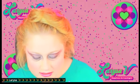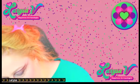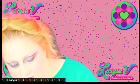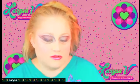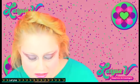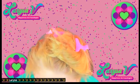It's not as brown as I would like, so I kind of want to use some of this, even though it's shimmery. I'm actually just going to use the back of this brush to scrape it a little bit. And the good thing is, if I scrape from the edges, that's the part that normally gets left behind when you're using the middle of the pan normally. I got some on my hand. So I'm now picking up what I scraped, plus some of it just fell on the palette anyway. And now it's a little different to try to scrape it towards that middle part because now there's already that cream on the brush.